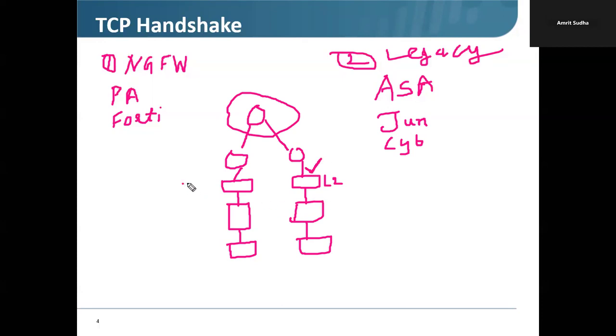Why? Because suppose we are putting the firewall here, and we have created two VLANs, one for ingress and one for egress. Here our firewall is located, and here the IPS engine.